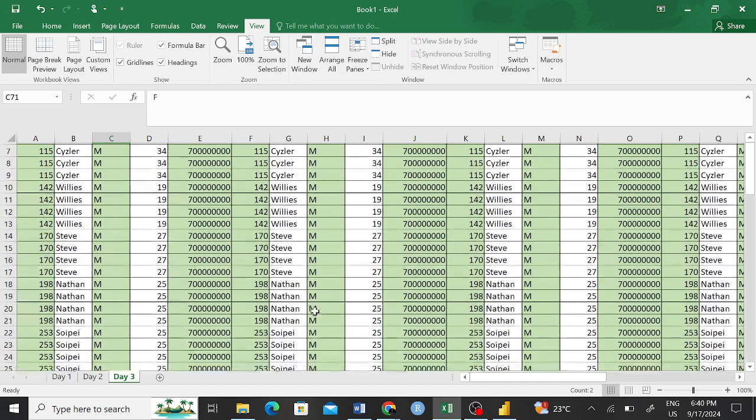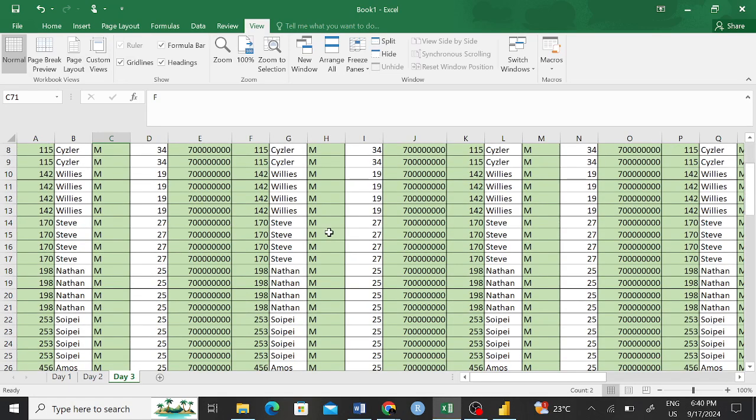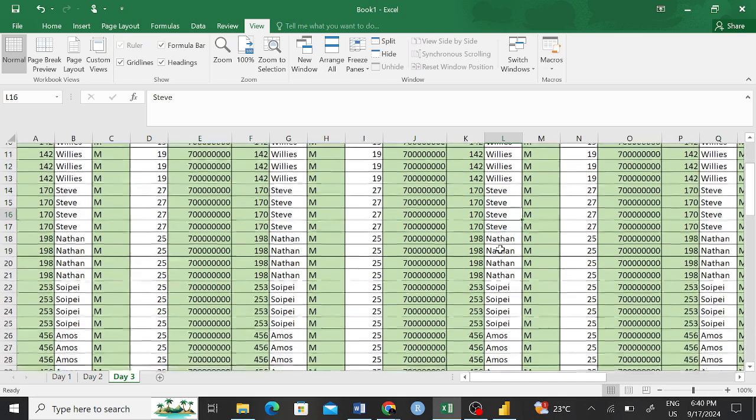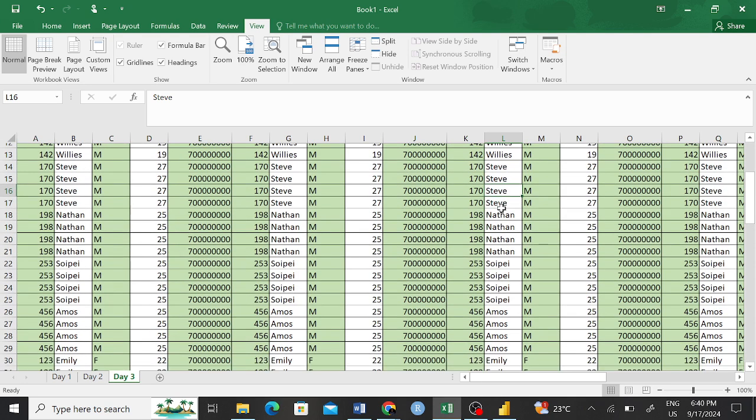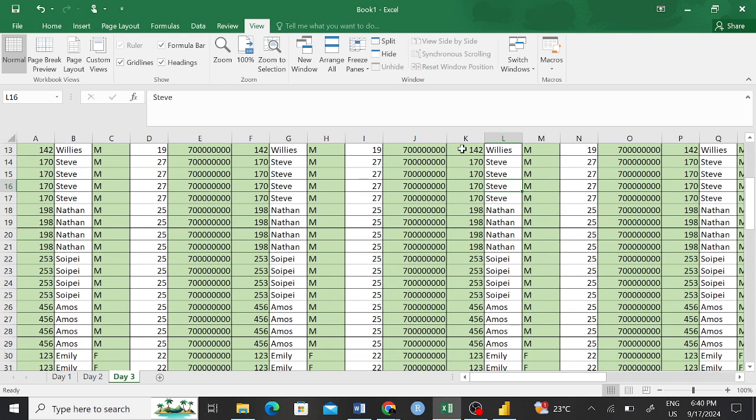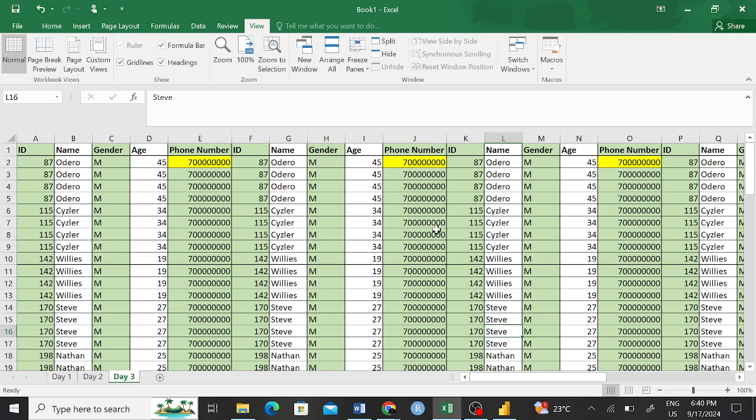If you don't freeze it, you will not be aware what this information is representing. If I look at Steve, what is Steve talking about? You don't have that top row to know what you're dealing with.